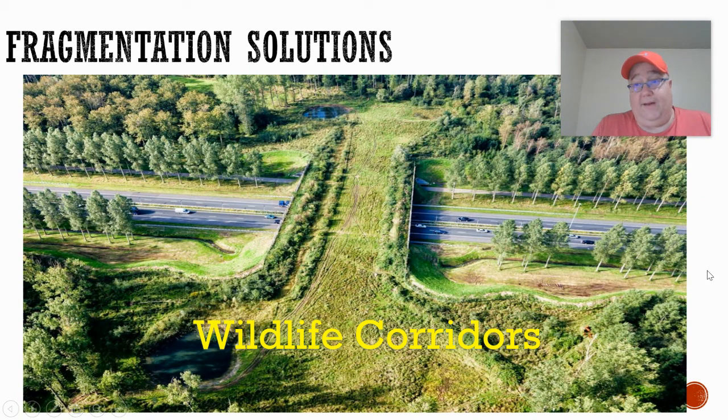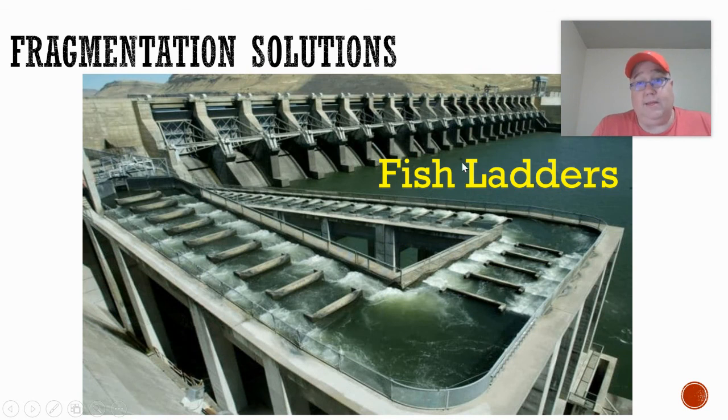Another one here, one of my favorites, is called a fish ladder. Imagine there's a big dam built in the middle of a river. And the river flows in one direction. So imagine you're a fish and you're trying to swim downstream or upstream. If you're a salmon, for example, they swim upstream to breed. And all of a sudden you get to this barrier, this big concrete dam, and you can't go any further. So that's a problem for fish species. I'm talking about fragmentation of a habitat. You literally are cutting the river in half and not allowing species to get to each other, right?